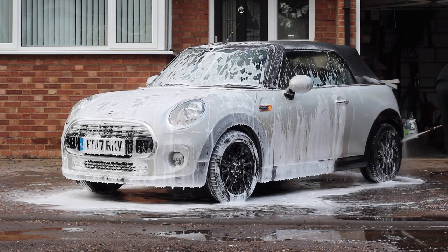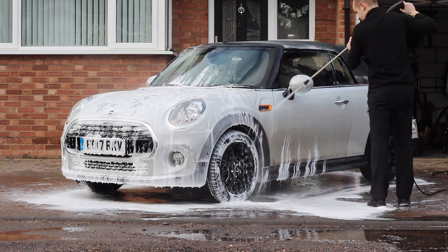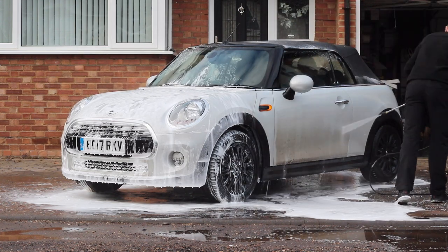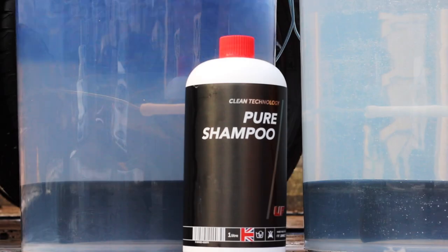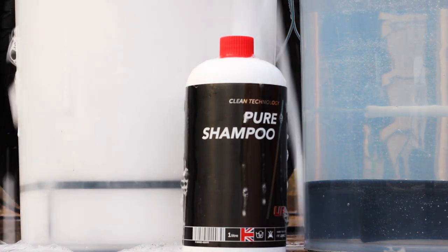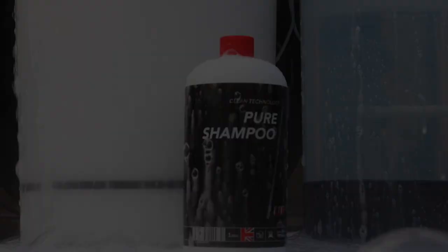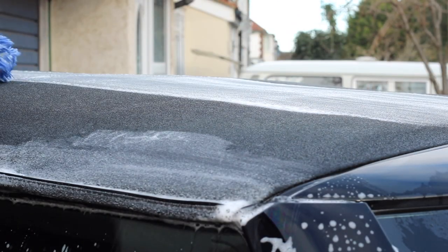With that said and done, come back in with your pressure washer and just rinse the whole body down. I like to work top to bottom, so I'm rinsing the dirt off the panel, and then sometimes on some absolutely filthy cars I'll work bottom to top just to tackle them lower areas first. It doesn't really matter. With that said and done, the paintwork's now looking a bit cleaner.